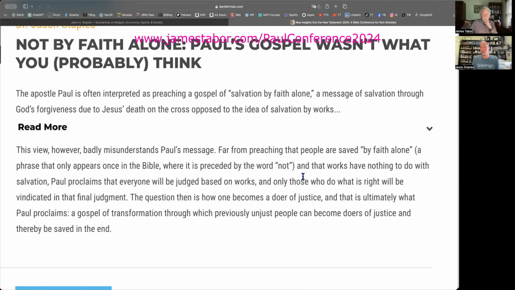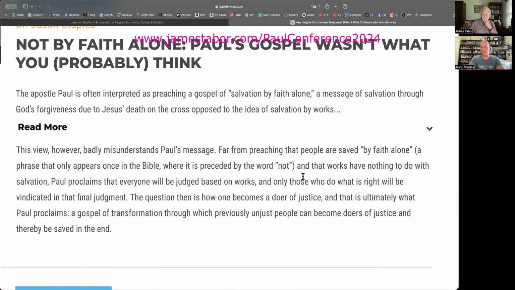So my argument, or my presentation, will be that Paul understands salvation as contingent on judgment. As other Jews in his day, and Jews historically have believed, he believed that God is a God of justice, and that people will ultimately get what they deserve from God. When everyone stands before God in judgment, God will dispense judgment justly. And that's a problem for people who do wrong. For people who are unjust and impious, those people are going to get a bad judgment.